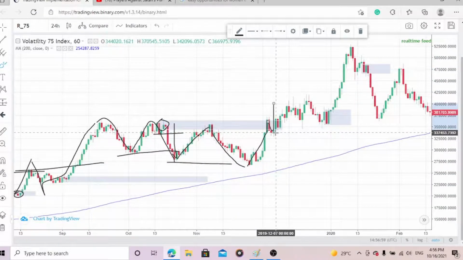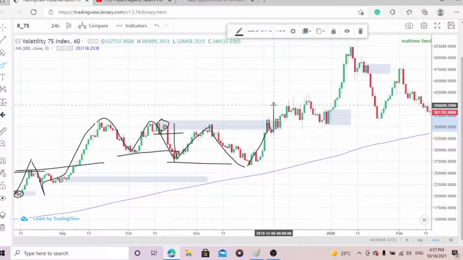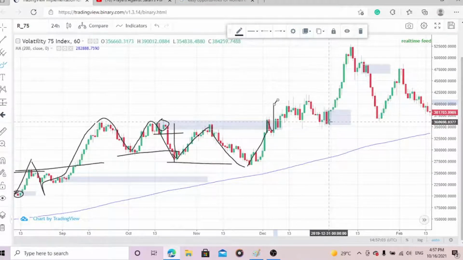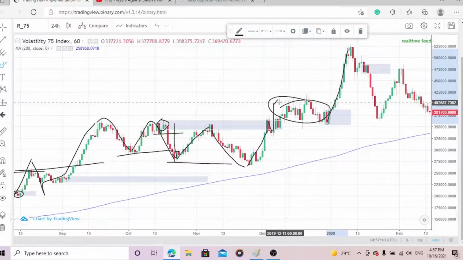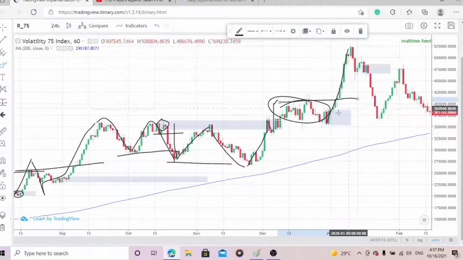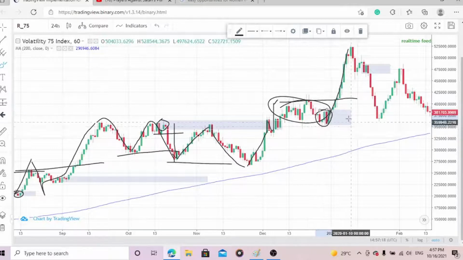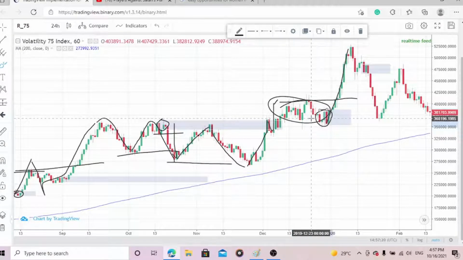Okay, so you are waiting for the market. The market started to range here. So then the market pushed up, breaking the structure here. So where is the order block? The order block is the last bearish candle here, since the market is going up. So what you want to look for as well, you want to look for aggressive moves. Okay, you want to look for order blocks that were made by aggressive moves, because it shows you that whoever is in charge took a decision, because it's only the big players.